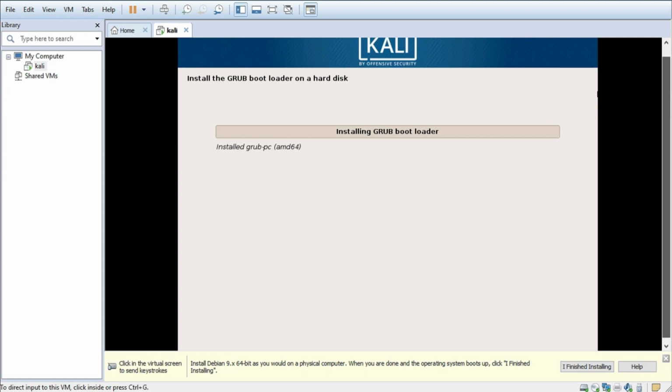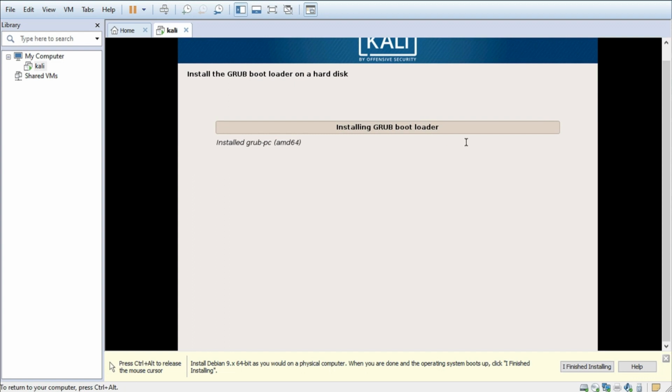So it will install the GRUB bootloader. So let's wait until it completes totally.